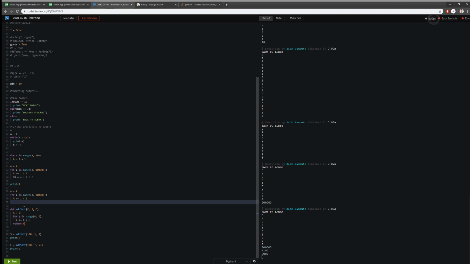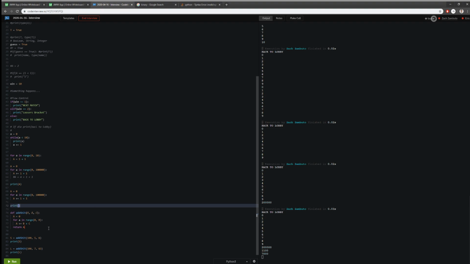So if you want to make, okay, so here's print, right? So print test or something. If we want to make one of these, we can. You can call it whatever you want. You just got to put def and then whatever you want to name it. So def, like what if we want a new print, right? And then we pass in another S or something. But this time it prints like this, and then it prints S.